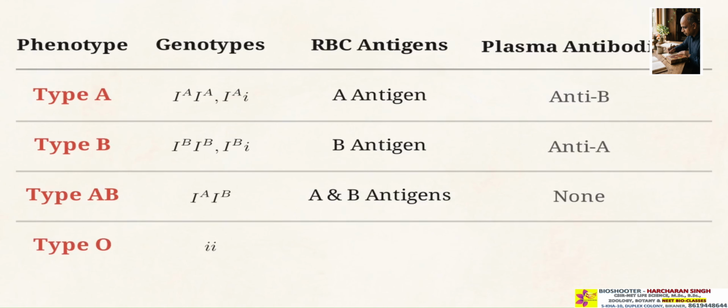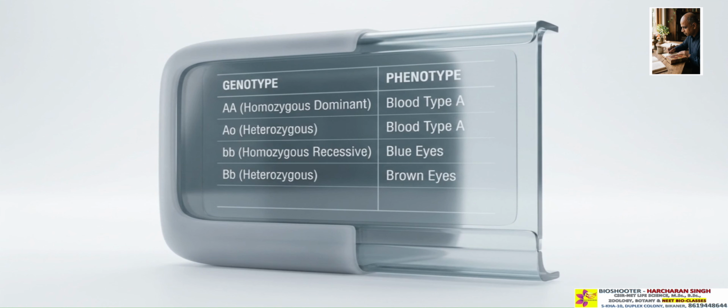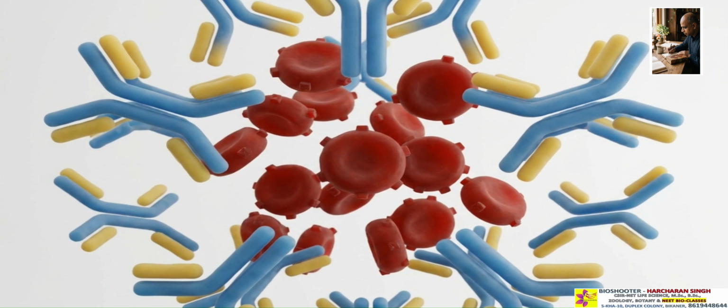Finally, we encounter the homozygous recessive ii genotype. This allele is amorphic. It produces no functional transferase whatsoever, leaving the universal H antigen unmodified on the cell surface, a condition we recognize clinically as type O. The completed diagram connects hidden genetic variation to visible phenotypic identity. While the antigens are anchored to the red cell membrane, the clinical consequences of blood grouping are determined by the isoagglutinins circulating in the plasma.